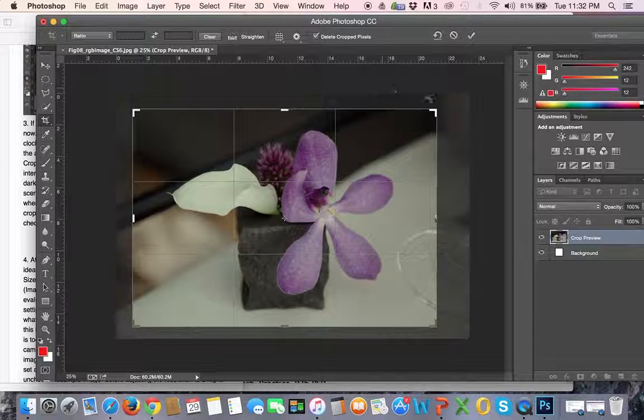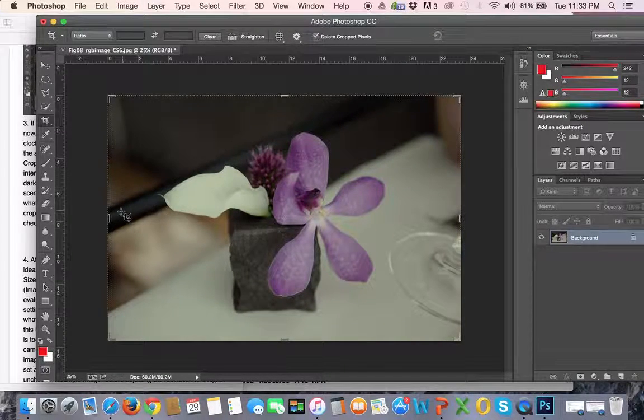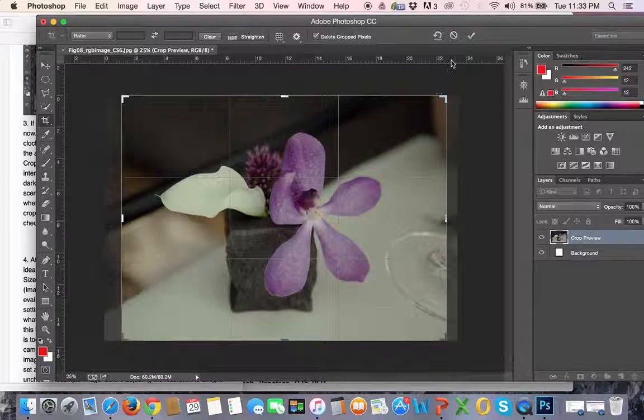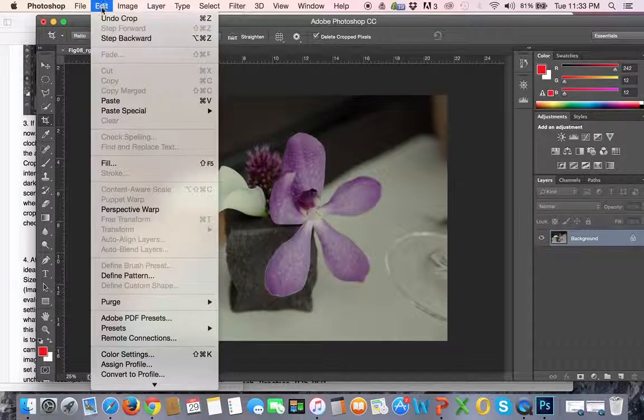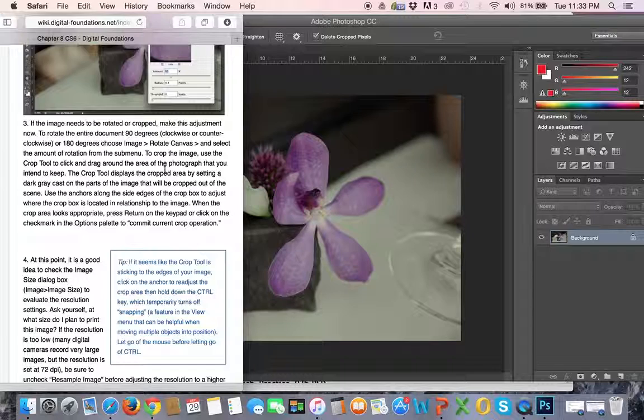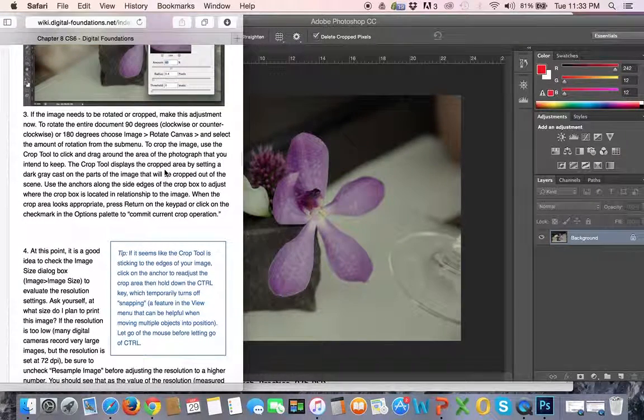it shows you your picture here, and then it grays out the areas that you might be cropping out. If you mess up and go, oh no, I need to start over, just hit the little, I call it the no smoking sign here, and it's like, no, cancel that. That's not what I wanted. Let me try again. This time I'll say, okay, this is good. I like this. And I'll hit the check mark here. I don't know that you necessarily need to keep it that way, but maybe you'll want to crop the picture that you work on for the second part of this assignment.